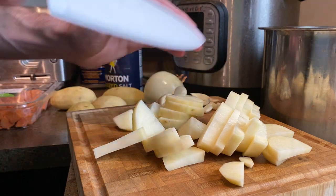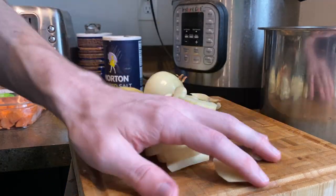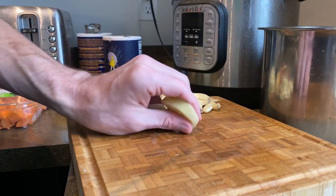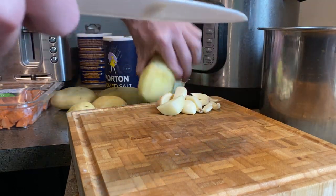Okay, so we got more potatoes here. Just throw them in. Another round of potatoes, throw them in. I'm going for a lot of potatoes because I like potatoes.